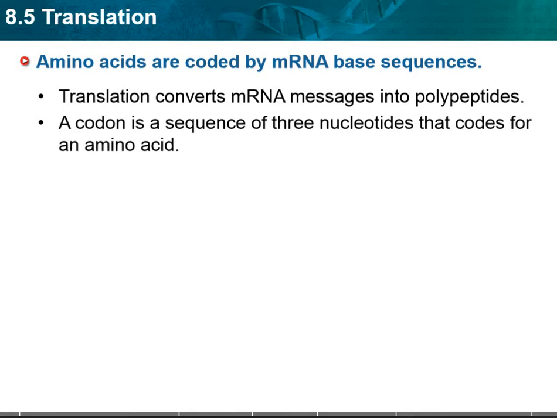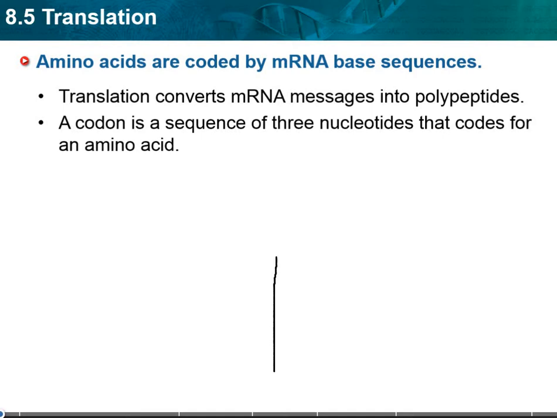Down below is a segment of messenger RNA, and we split it into groups of 3. They've already sort of split it, and I'm just going to split it a little bit more. So you'd read 1, 2, 3. That's going to be an amino acid, and that first one is methionine. The next one is leucine. Those groups of 3 nucleotides are called a codon, and they code for an amino acid.